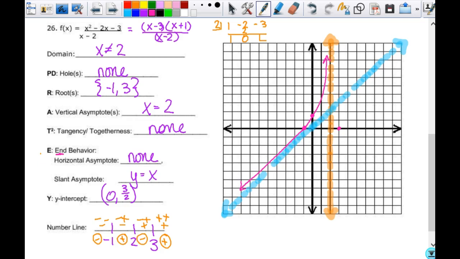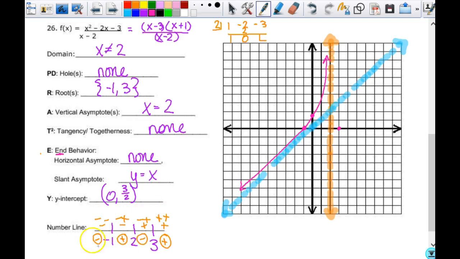Alright, so I had to pause again. So once again, I have no clue what the last thing was that I said. But I do want to throw this in there. Mr. Ackerman came in and we talked about asymptotes for a long time, and we were also talking about these sign charts. I had talked to y'all today about how we know that this is going to alternate because we don't have any tangency or togetherness. And the fact that it's okay to say that and not just assume it, this is still important.